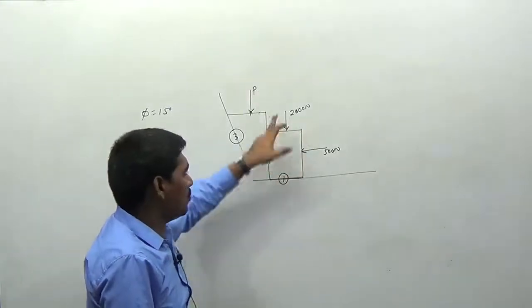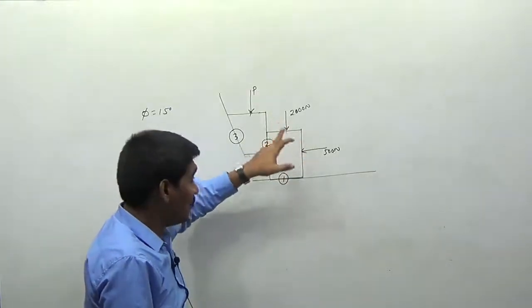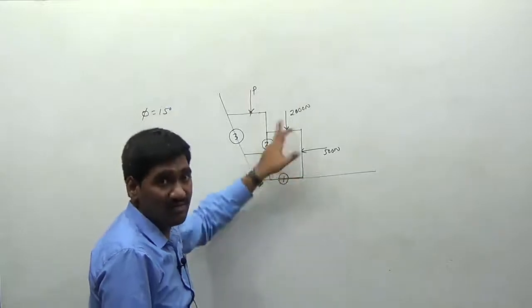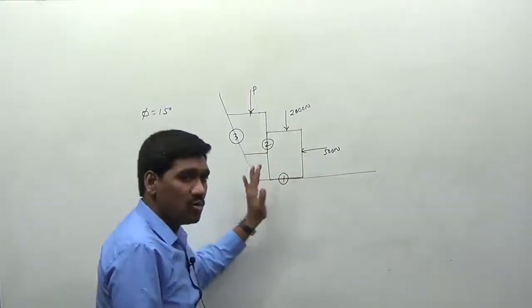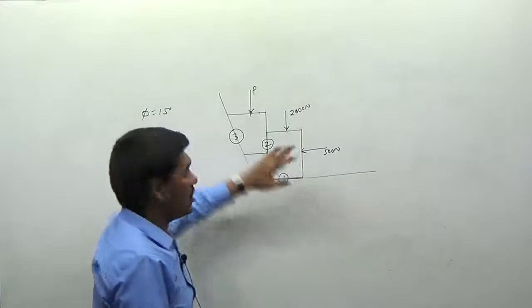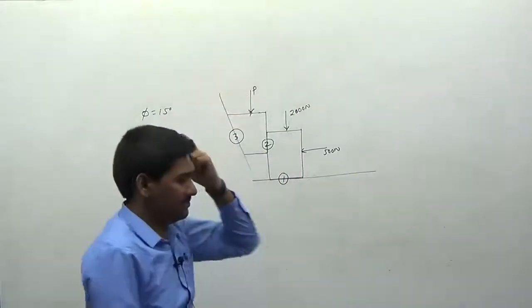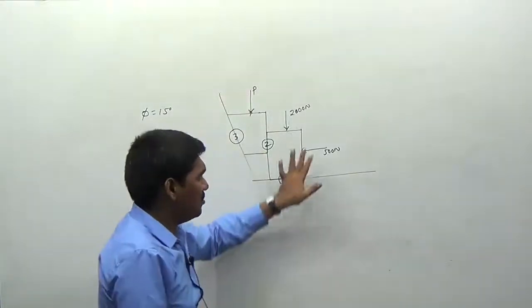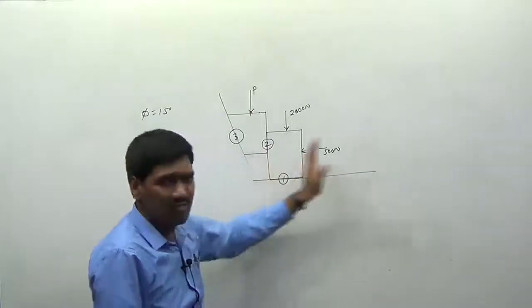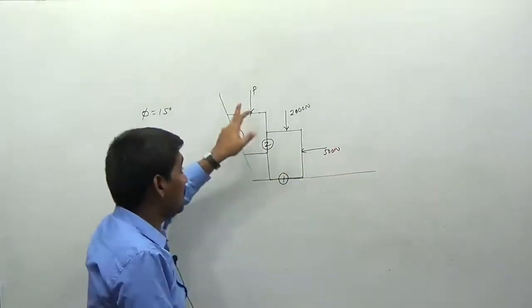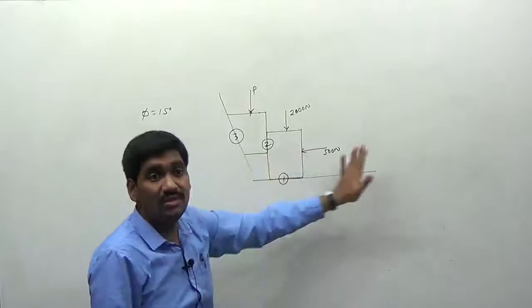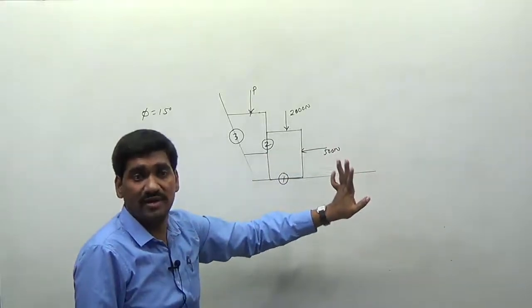So on this block we have two horizontal forces. So we have vertical and horizontal forces on this block here. Now I want to move this block towards the right direction, so I am applying a force P in this direction. Even if there is no force 500 here, this block will move towards the right direction only. Therefore we have to apply more force to overcome these loads acting on this block here.